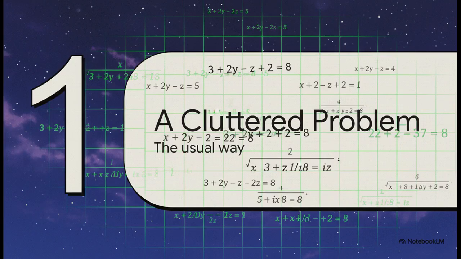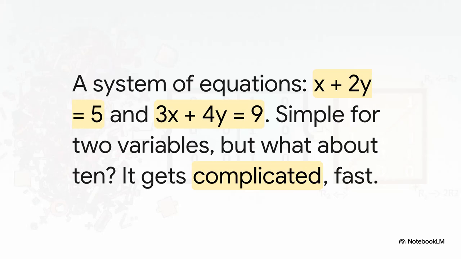All right, part one. Let's start on some familiar ground, right? Let's look at the exact kind of problem we're trying to make easier. Okay, so here we have a classic system. 2 equations, 2 variables. Now, you could absolutely solve this with substitution or elimination. And you know what? For a small one like this, that's fine. But what happens when you have 3 equations, or 4, or 10? It becomes a nightmare of rewriting, and it's just so easy to drop a minus sign or make one tiny mistake that throws the whole thing off.